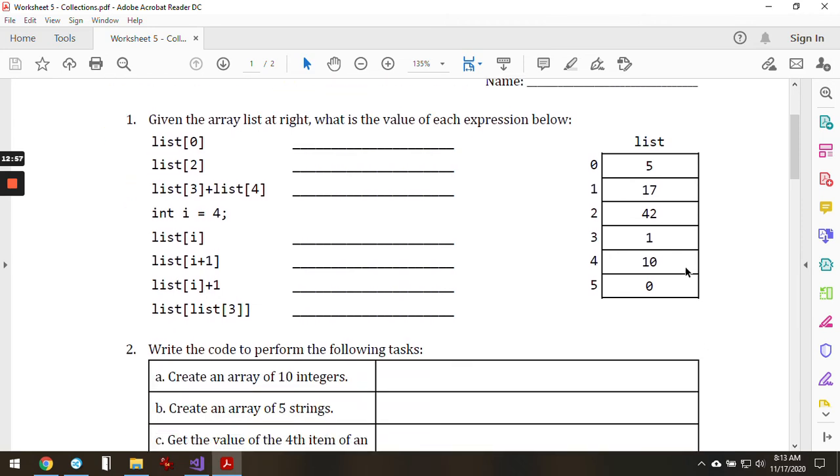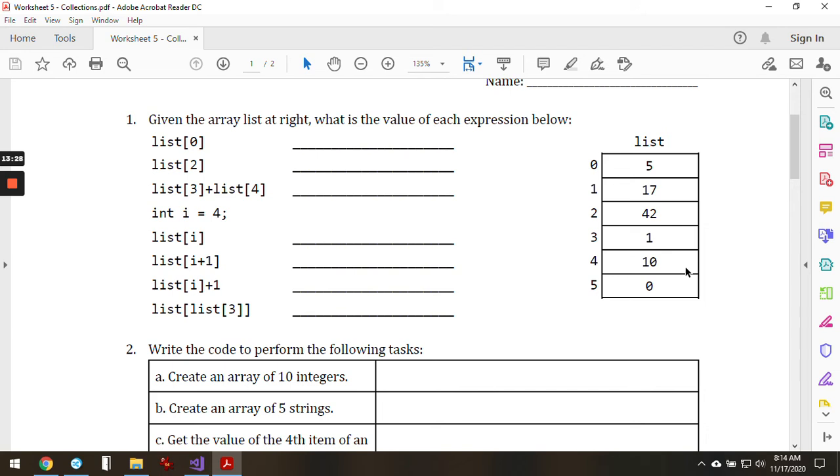Okay, good question. So we have an integer array called list. It doesn't show it, but this was created saying int array, call it list, equals new int array size 6. That's this declared this. Separately, it was filled in previously.